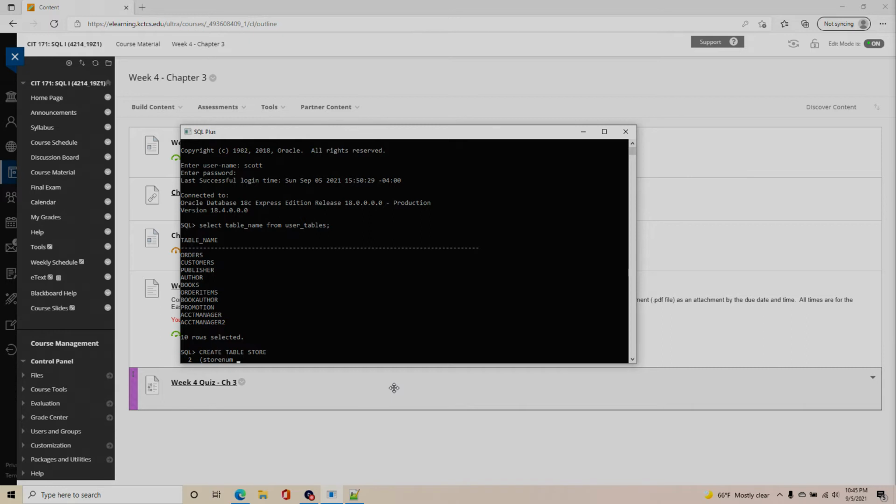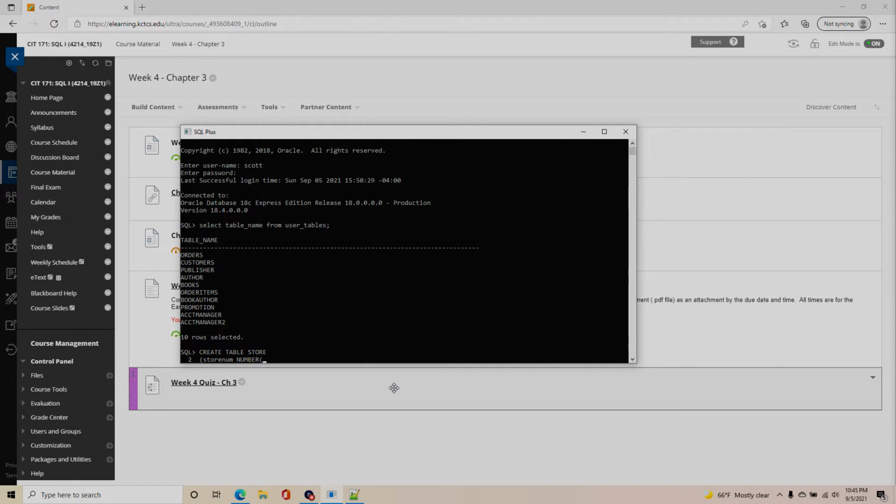So you do a space, and then choose the data type. For store_num, I'm planning on this table only having numeric values. We're not going to have any alpha characters or any symbols. So I'm going to give this a data type of number.